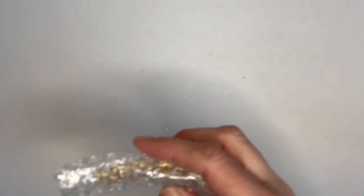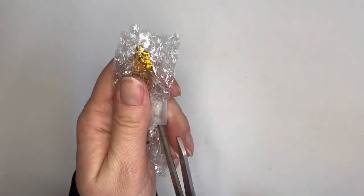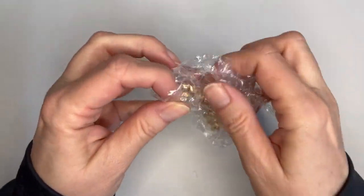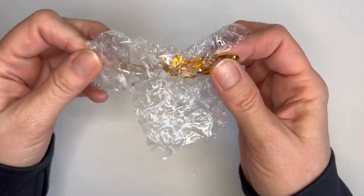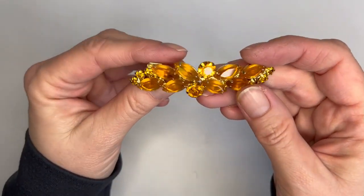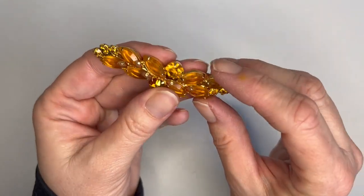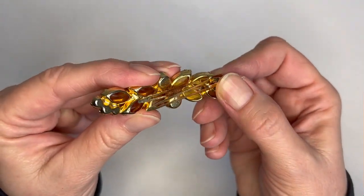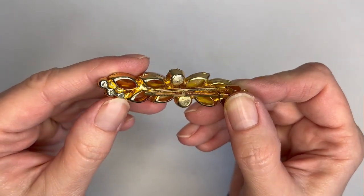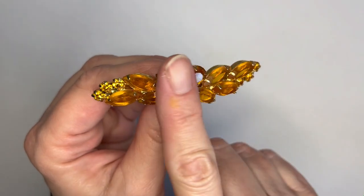And the last one is a very special barrette. Cut this open. All right. You know, Juliana did make barrettes, but their verification website, I think, only has 1 or 2. But look how gorgeous that is. Very special. It has all the rhinestones, prong set, and this is the back clip. Oh yeah, I think that's the figure 8 puddling that Juliana has. So I'm going to look at this one.